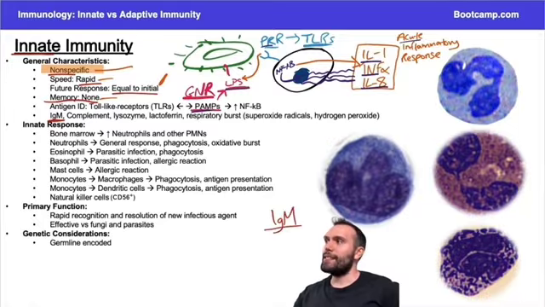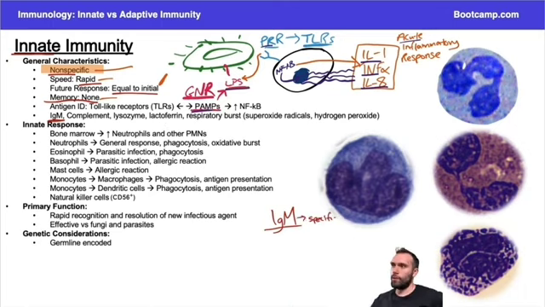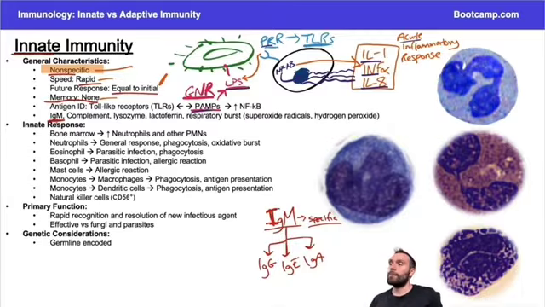And the one thing that makes this different from some of these other things on here is that it actually is specific to one pathogen. So immunoglobulins in general are specific to a pathogen. However, IgM isn't involved in memory responses per se. It's just your standard immunoglobulin that's going to be released usually in an initial infection. And then later on we'll have class switching. When we have class switching, we can upgrade this to IgG, IgE, IgA, right? We'll talk about all of this in the next video. When IgM binds, it does bind specifically, so just keep that in mind. That's kind of tricky, but it's sometimes categorized here in the innate immune response because it doesn't involve class switching and having any type of memory response per se.